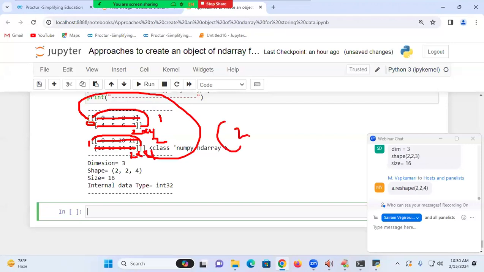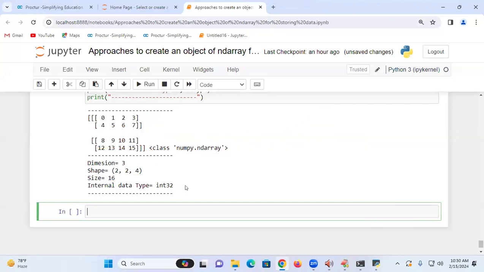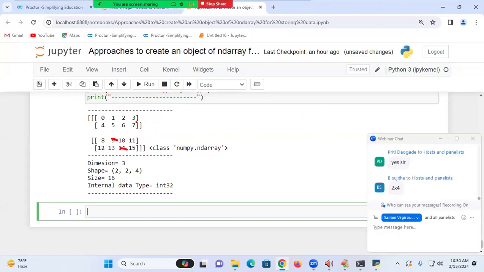How many number of matrices? How many rows? How many columns? Which is called which dimension? Shape. Number of elements? 16. Size, dtype. Further, I will tell you, if I want to get the elements 9 and 14 and 3 and 4 with the indexing. I'll tell you: indexing on 1D, indexing on 2D, indexing on 3D, indexing on 4D.